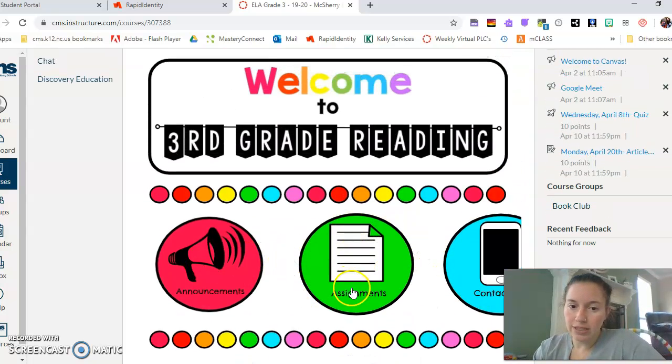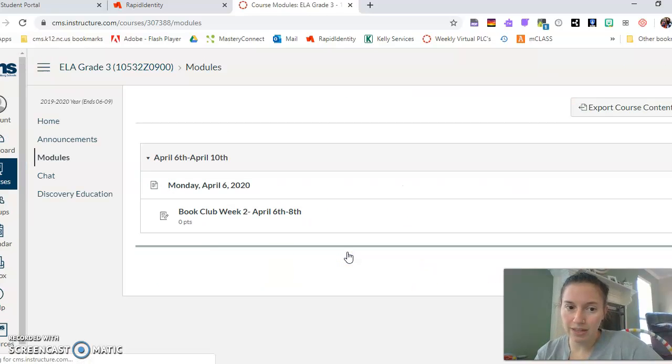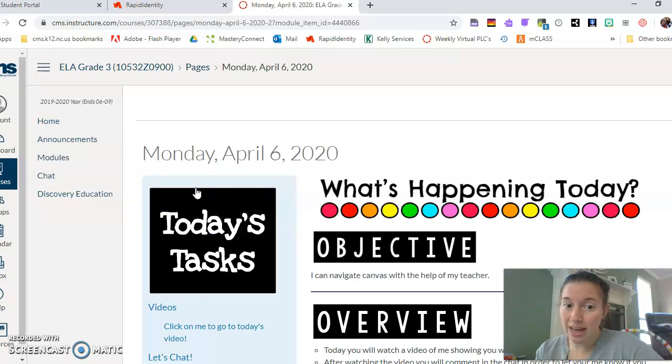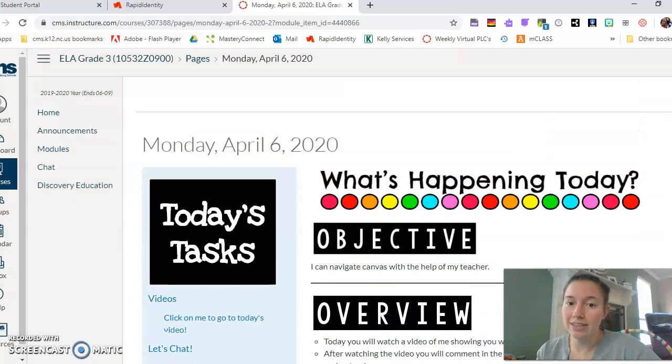The main one that you're going to need every single day is this one called assignments. When you click this green button, assignments, it'll take you here. This is where you'll find all of your assignments, every day. Each week, you'll see the week right up at the top, and underneath that week, each day will have the activities. Today is Monday, so you have Monday's activities, then tomorrow you'll have Tuesday, and then Wednesday, Thursday, except not this week because of spring break. You just find today's date and click on that page, and that will take you to the page with all of today's tasks.